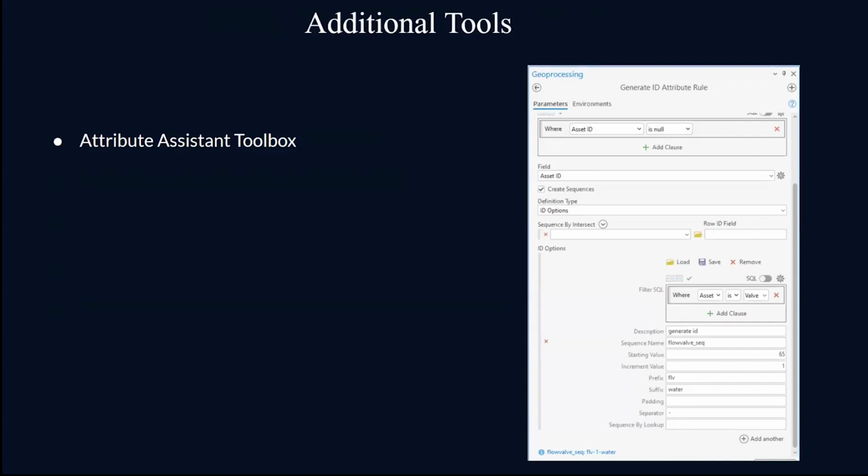Then I just wanted to highlight a couple additional tools. So we have this Attribute Assistant Toolbox. This new tool is available as a download right now. It helps users that are unfamiliar with Arcade write essential attribute rules. In the current essentials model, we get validation attribute rules for the migration process, but we are missing the connectivity rules like generate ID and the symbol rotation. So those would have to be created and added in.